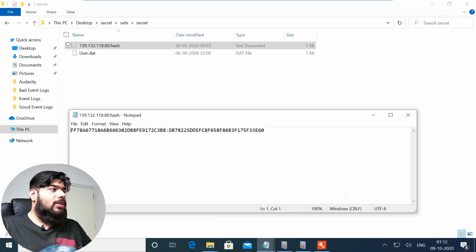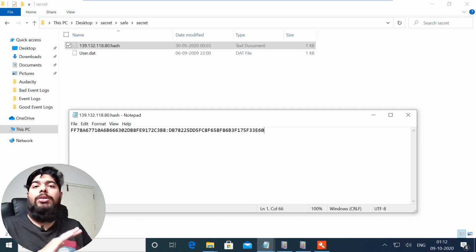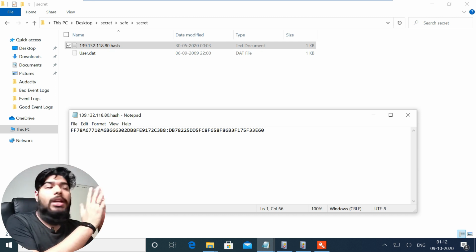a big deal to crack this NTLM hash value as well. So we can use hashcat to run a rainbow table and run a match to break that. So I'm keeping that out of the scope of this investigation, plus because it will take some time and CPU usage. So if you are interested, let me know in the comment section below. I'll be happy to create another episode especially on hashcat.